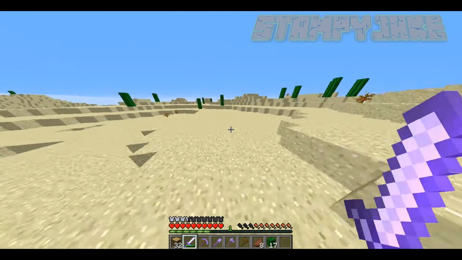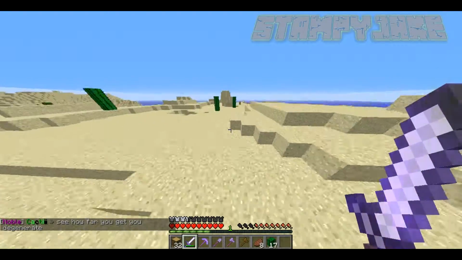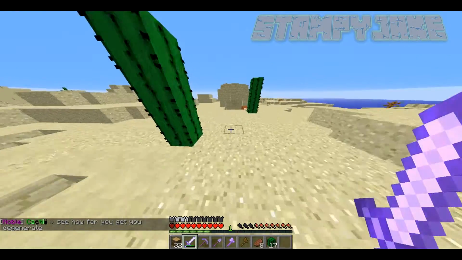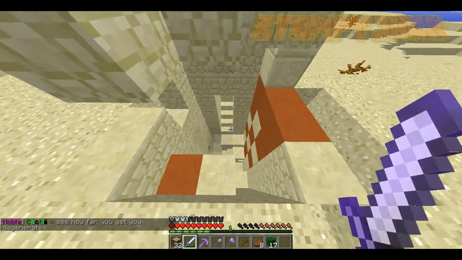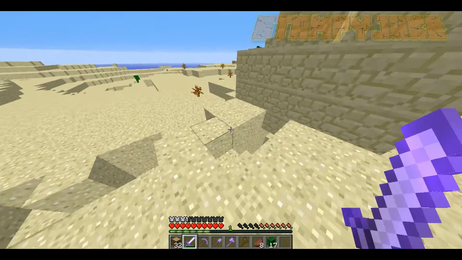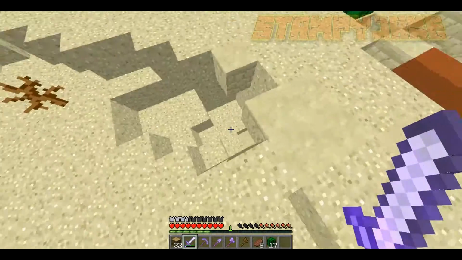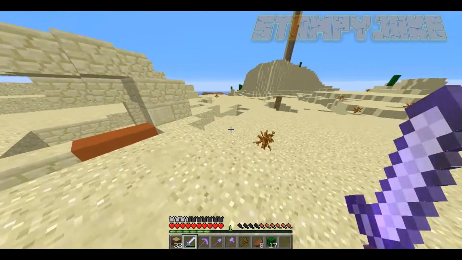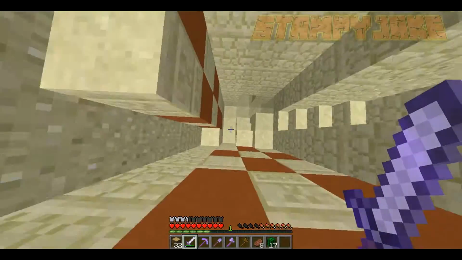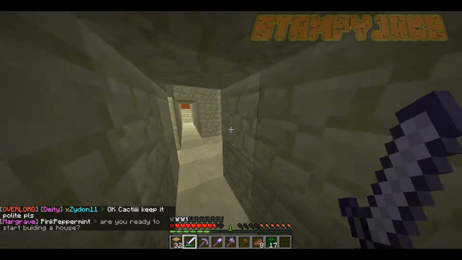I found a little cave. Legit. Dude, I found a mine. I found a mine. Wait, is this a mine or no? Oh, it's a temple. Dude, really? I found a temple, but where's the temple? Like, I found half of a temple. Dude. Oh my god. I found planes.